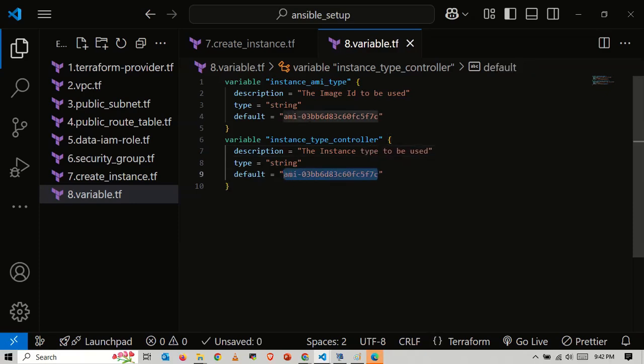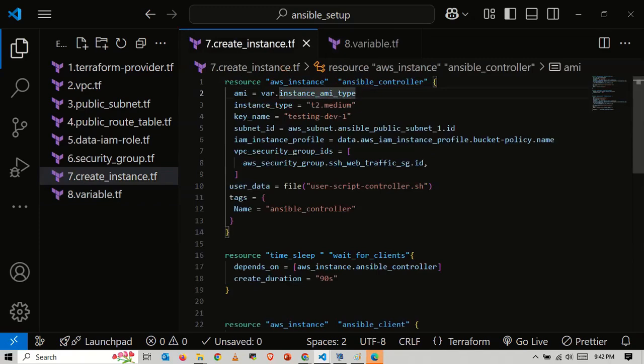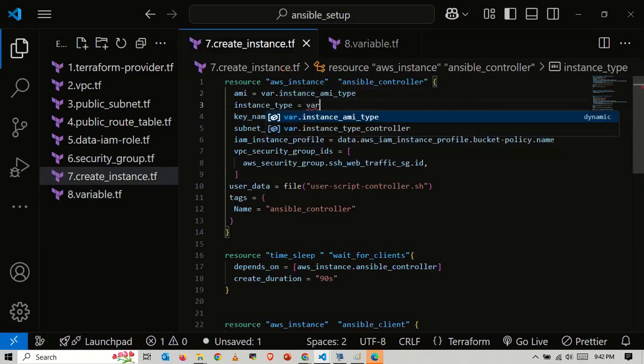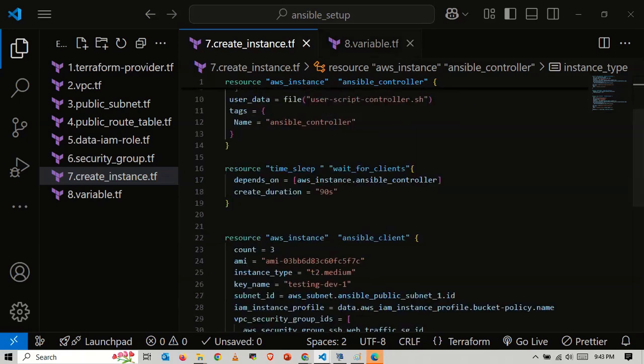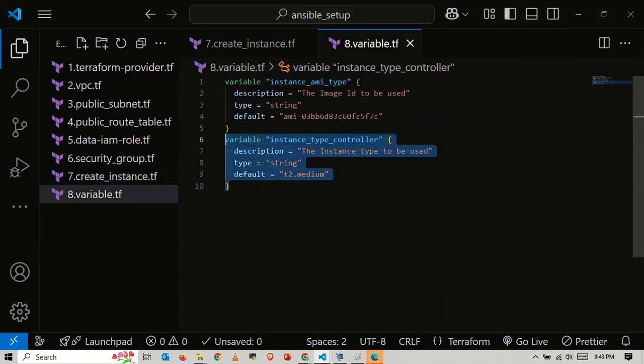Let's use T2 medium. Let's create a variable for this. Let's create a variable for client as well.